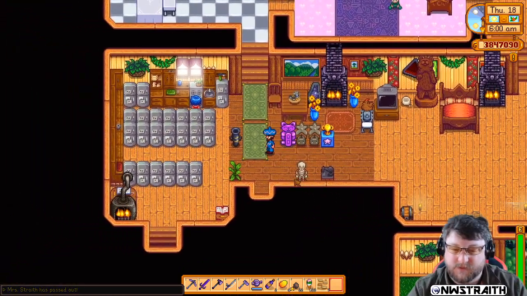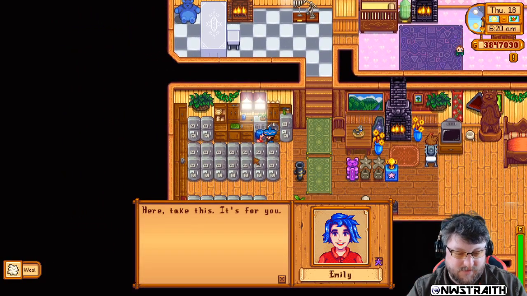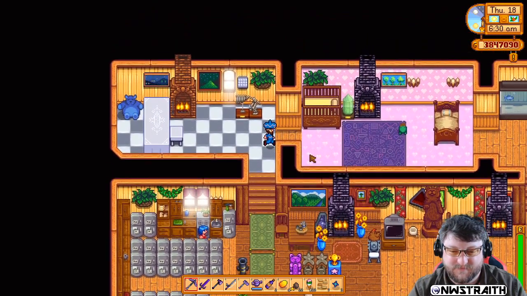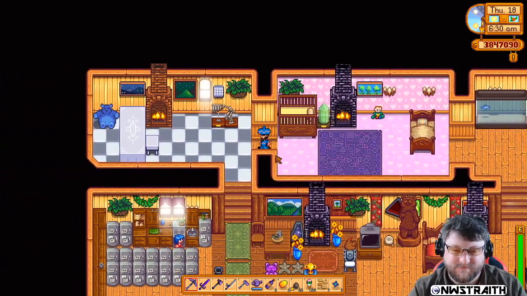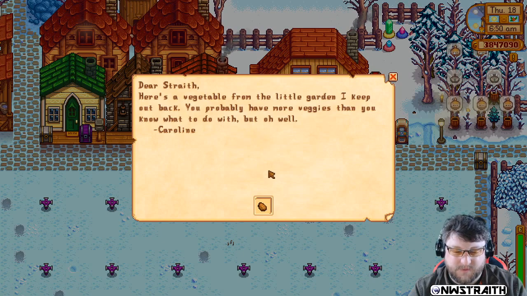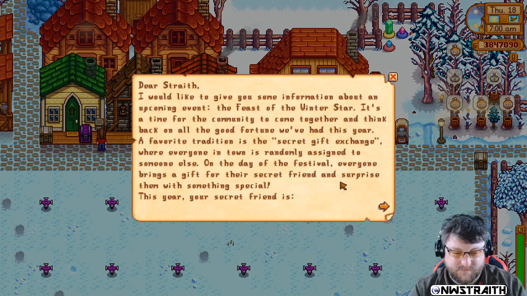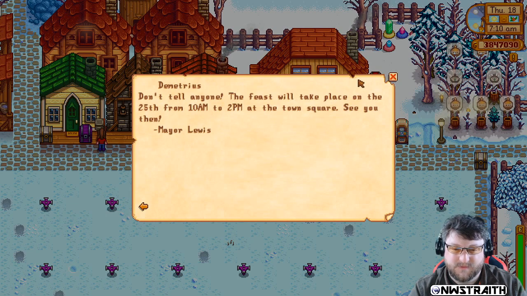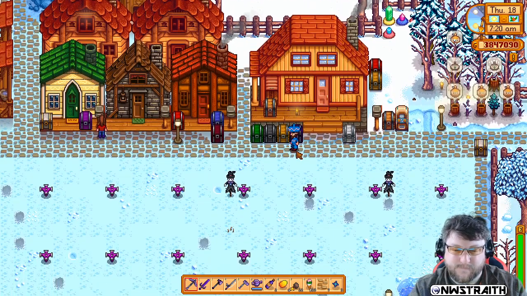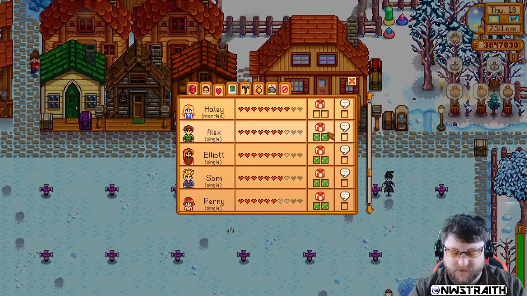I'll feed it to them. That's Jade. Yeah, he's up there. Here, take this. It's free. Well, what'd you get me? What'd you get me, some wool? Aw. Good morning, Jade. My daughter, Jade. Oh, got a letter. Vegetable from the garden. Thanks, Carolyn. It's a potato. Linus found me in the submarine somehow. The Feast of the Winter Star. Secret gift. Alright. We're set. I'm set with everybody. I should probably go back to the island and see if the props are ready.